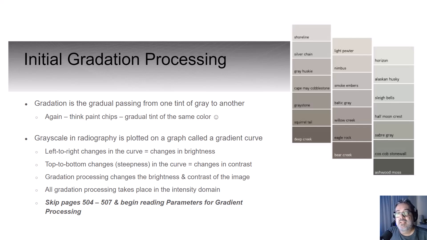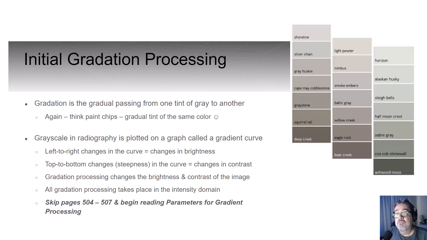When you look at a gradient curve of a radiograph, remember these things: left to right changes in the curve equal brightness change. Top to bottom changes in the curve, or the steepness of the curve, indicate changes in contrast. All of these changes occur in the intensity domain, which alters the histogram. You'll cover more this next semester, but for now you can skip pages 504 to 507 and begin reading about parameters of gradient processing.